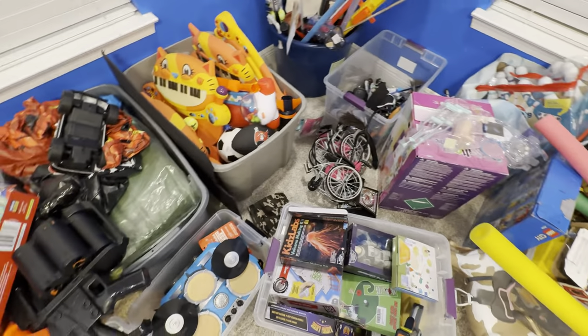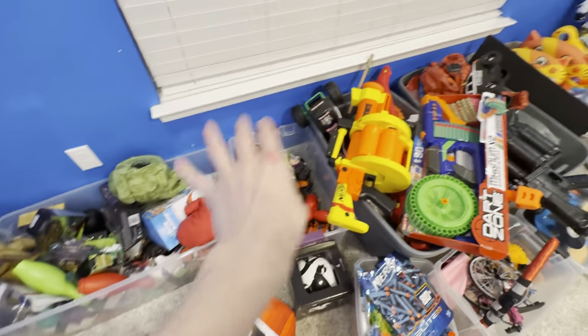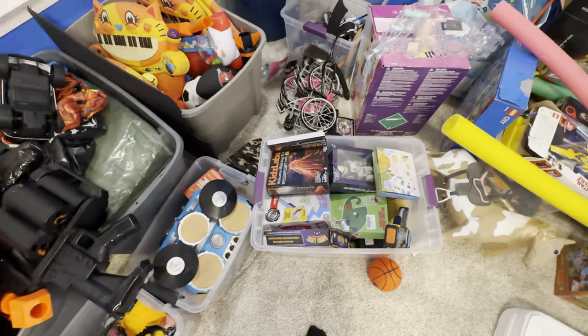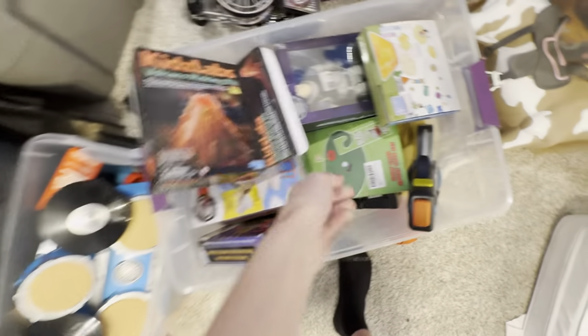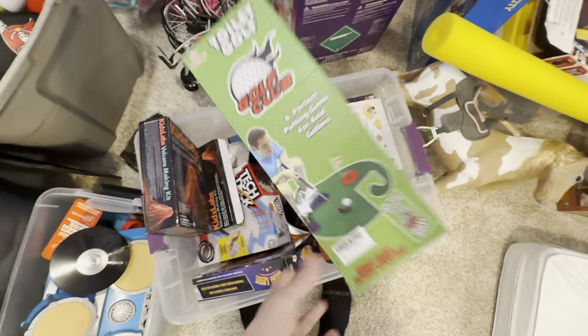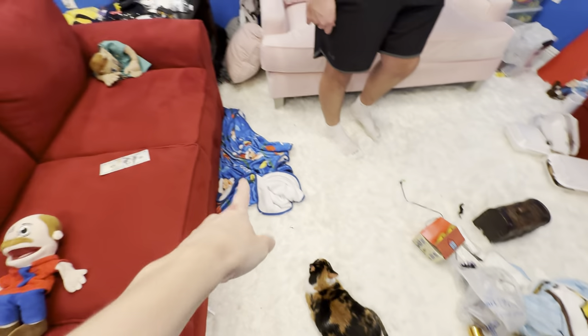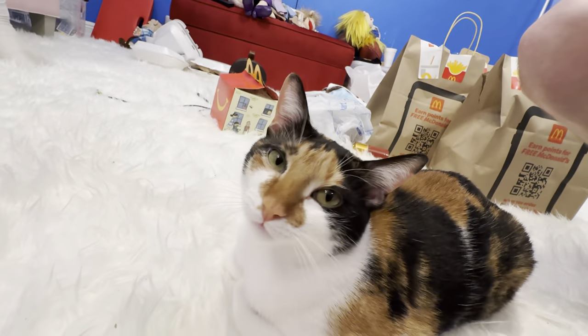That's the permanent mattress. We have a bunch of props back here — behind the red couch there's props like Buzz Lightyear, dart guns, board games — games we haven't used. Basically we just go to Target and buy as much as we can because we never know what we'll need. Intros are usually the hardest — we have the plot but we want the characters to be acting like normal people, so we'll buy board games and a bunch of stuff.